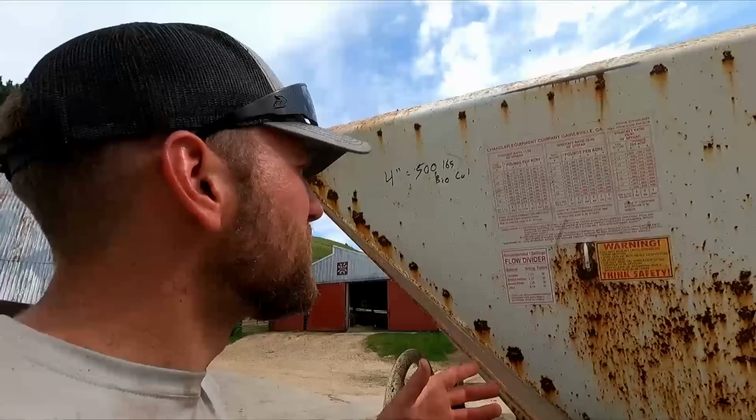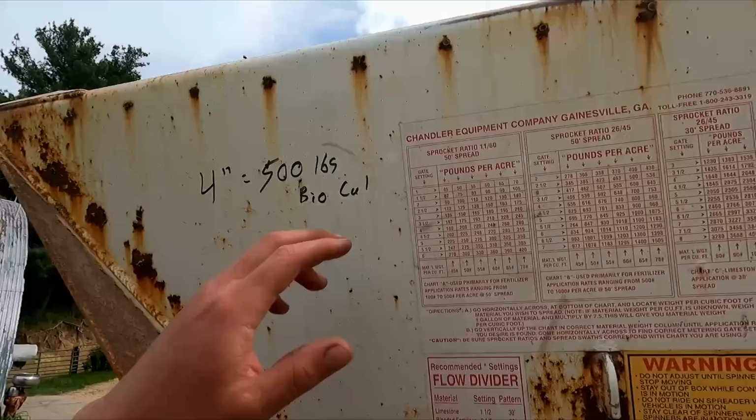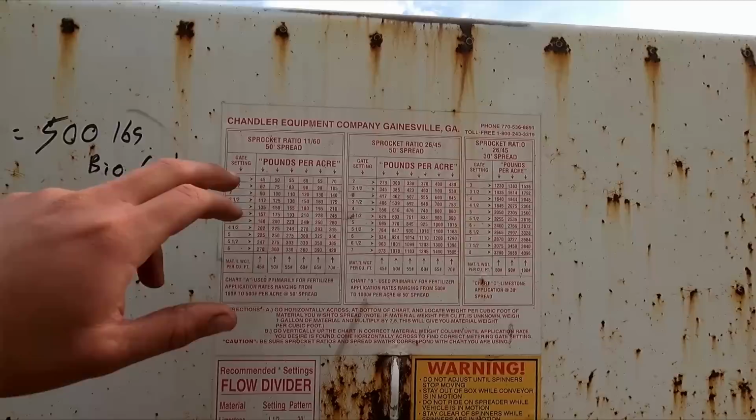So to make sure that your trailer is set correctly, you got to come back here, or somewhere on the trailer there's normally a chart. It's on the back of the machine here. Right now we're in the low range, which would be this bracket here. This one's the high range, and then this I think would be for lime. But anyways, you can see our sprockets over there.